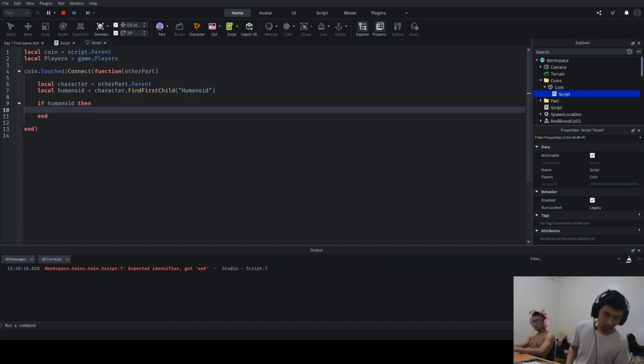How do I make it so like the coin? Hmm. How do I get the player? How do I get the player object?